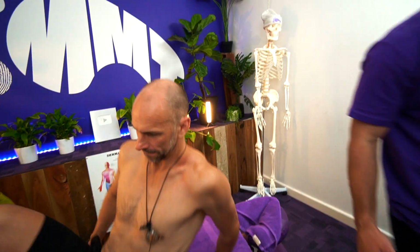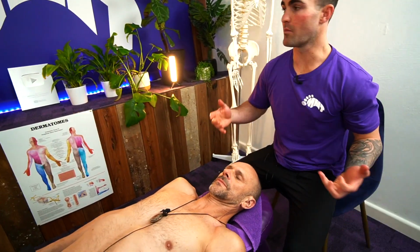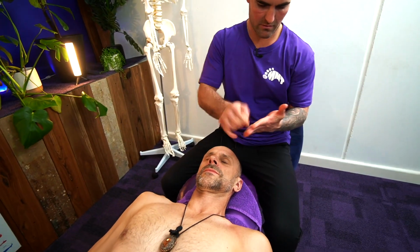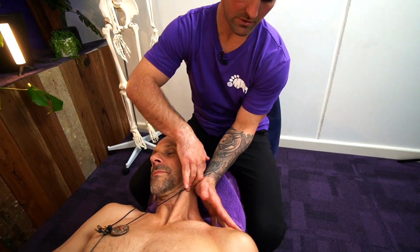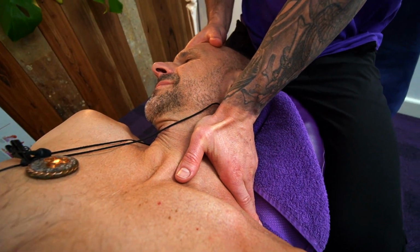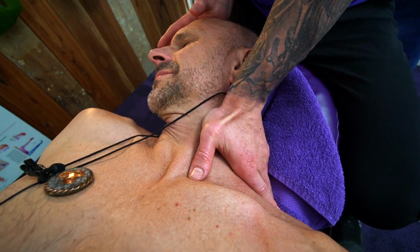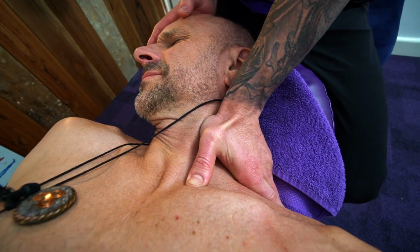I'm just going to do one last thing, is have Ninja lie face up on his back. I've already treated a lot of this area, but I just want to show you guys, because this can be somewhat nicer to receive as well. Thanks, man. So just going to move that, but without making it too scuffly. You're good, man. I'm going to show you using more my palm now. So it starts up in the neck, so we're going to go in the neck and on these transverse processes. Feel where those nerves are sprouting out, much like a tree's roots are. That's how our nerves work, they branch out.